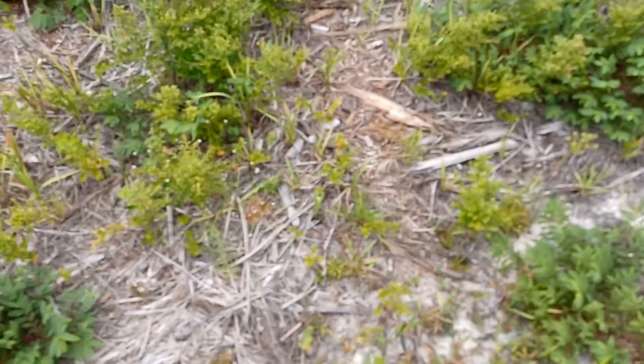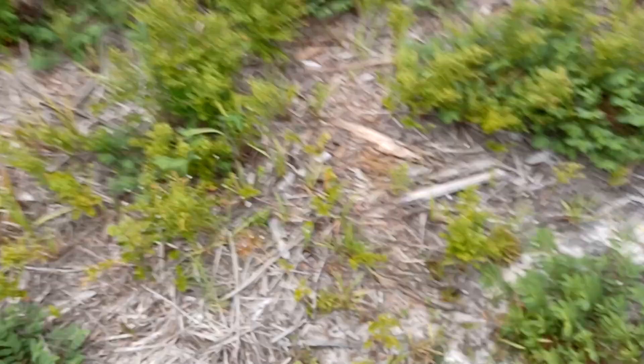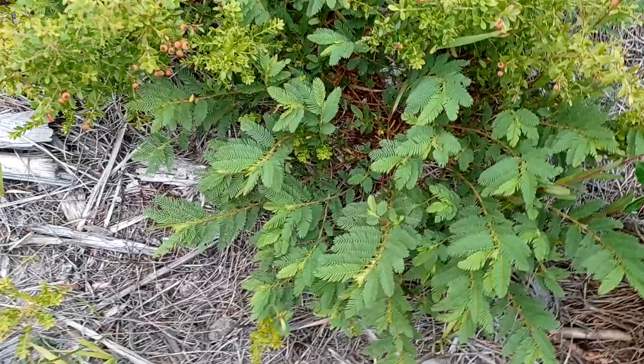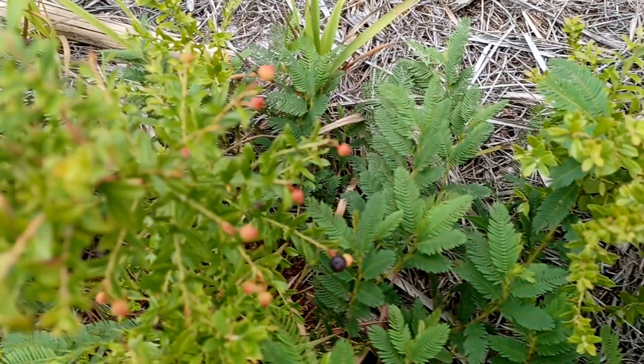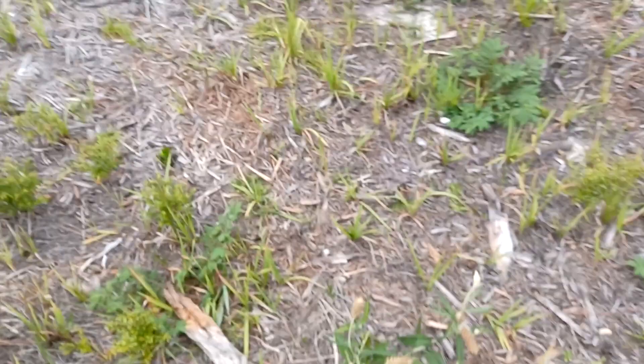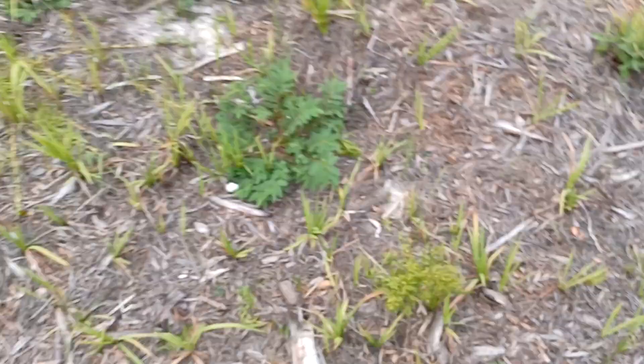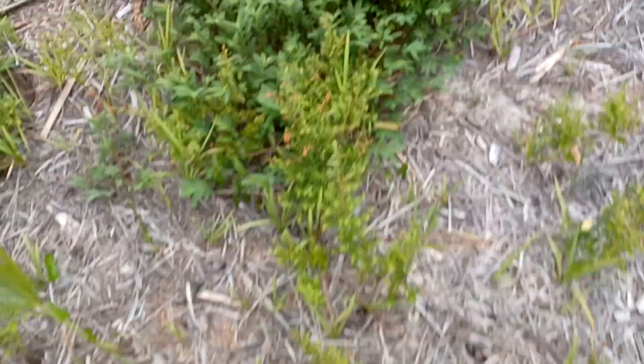There's also another plant that moved in after they did that, and that is this mimosa. These are cool — touch the leaves and they'll close up, though it takes them a minute. That mimosa is a nitrogen fixer; it is feeding these blueberries. Oh look, there's a ripe one right there — I'm just gonna have to eat that. There's another one, and another one — berries, another one with berries, there's another ripe berry.